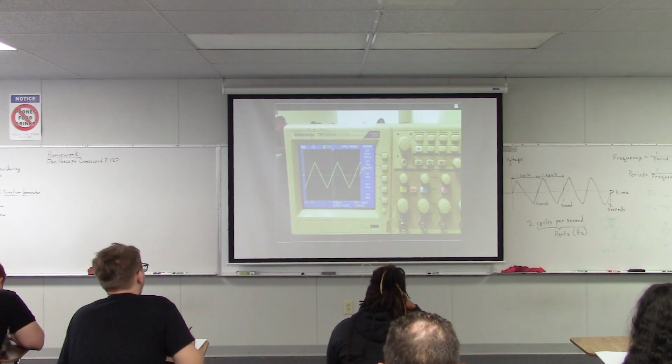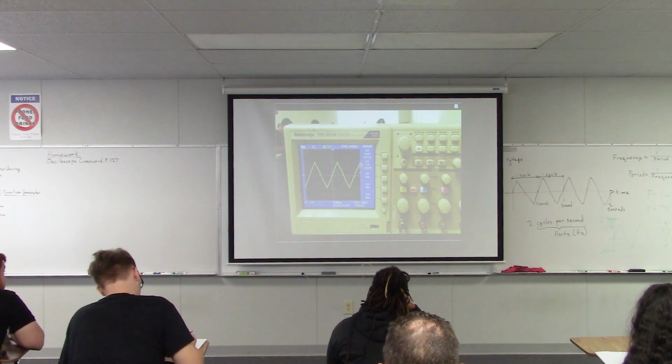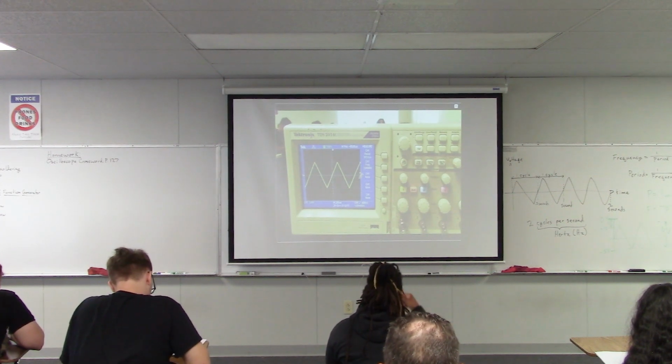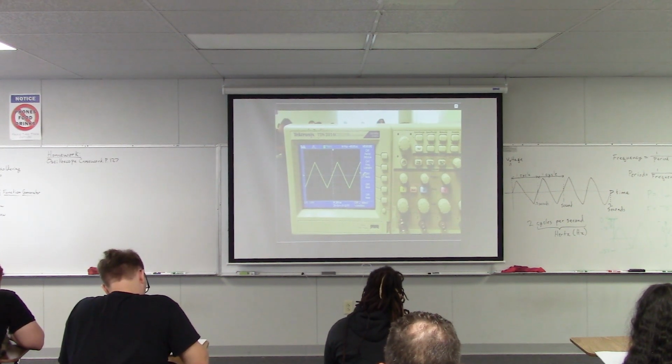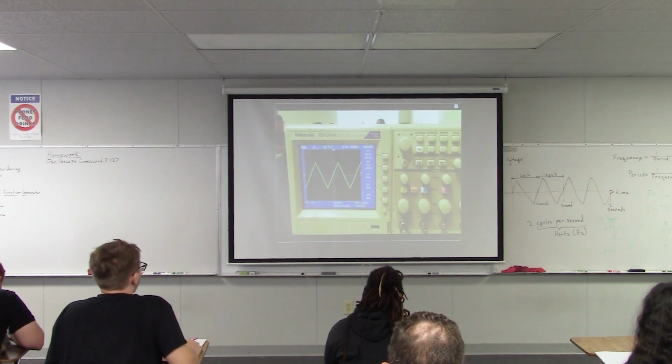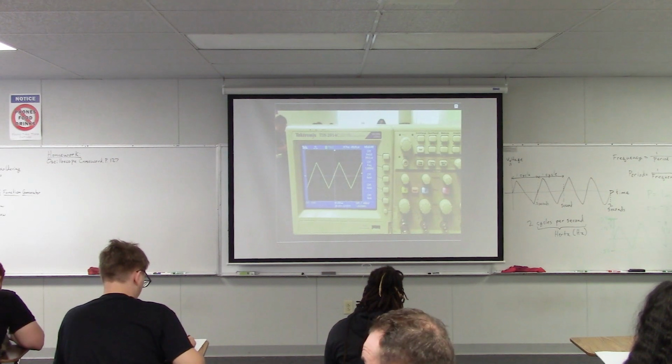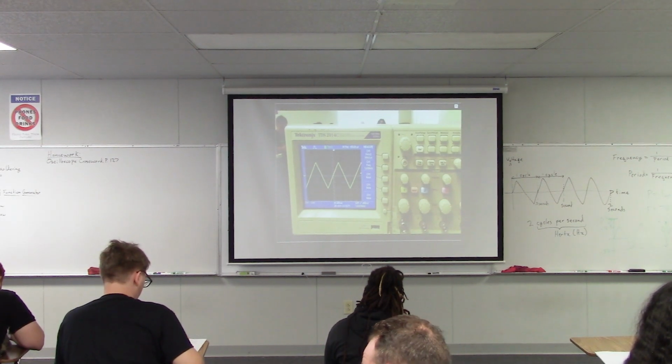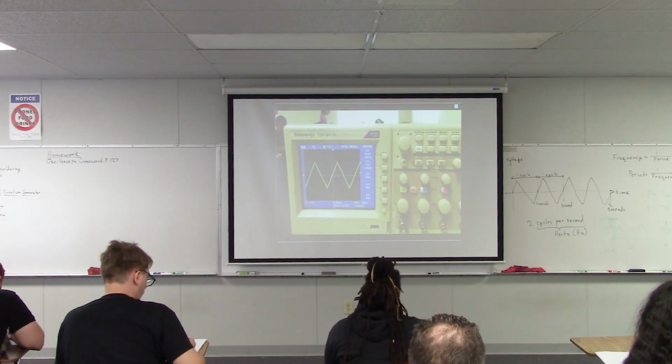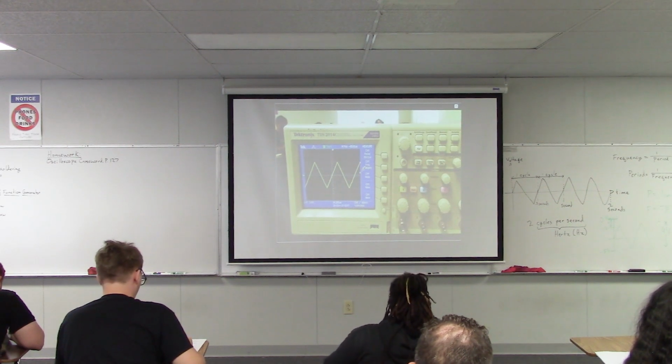Then the last thing is this trigger level. The trigger level is this arrow on the right-hand side. What's happening with this oscilloscope is that it's really taking pictures of this signal over and over again. So this trigger level tells it when to take those pictures.